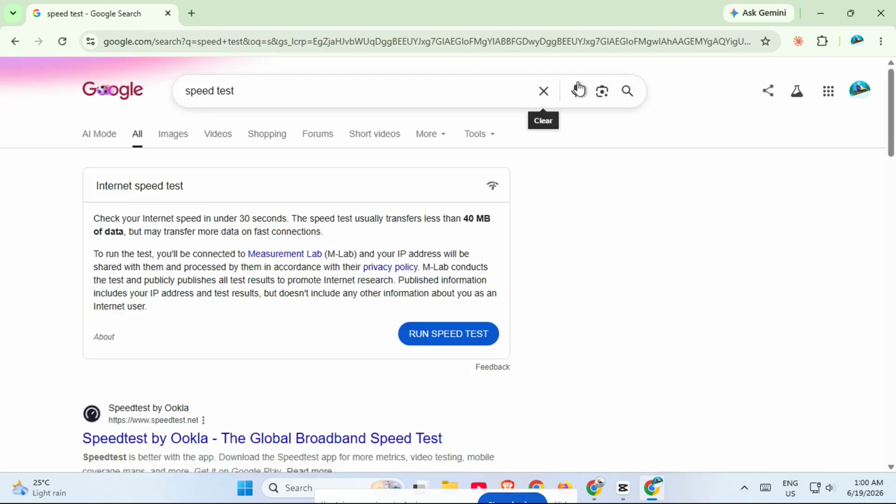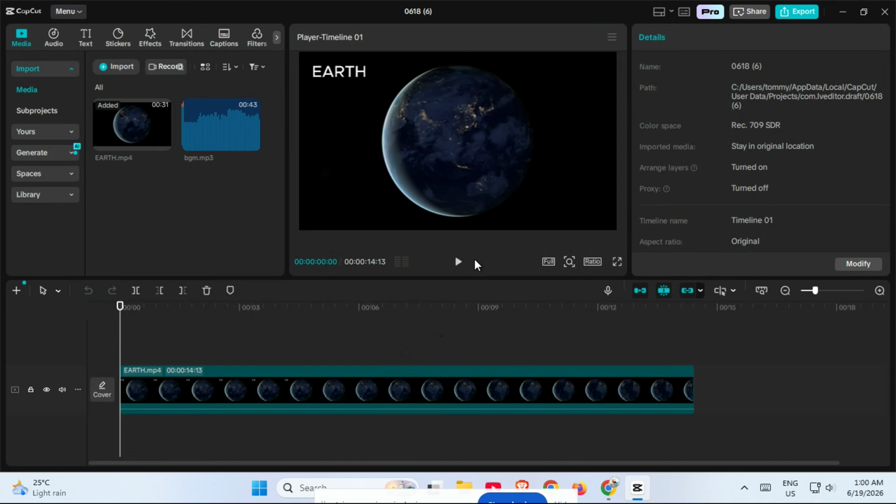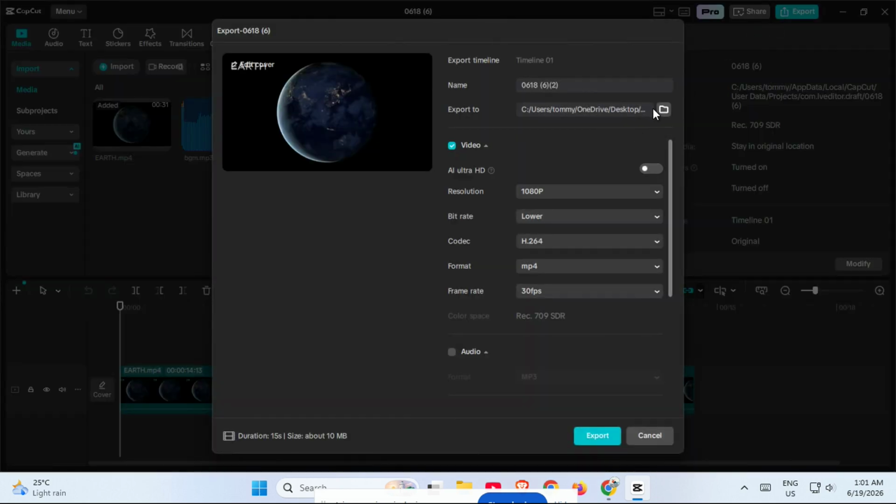Now let's move on to the export destination. Sometimes CapCut runs into problems when the output folder is set to a location that is harder to access, like a synced cloud folder or an external drive with permissions issues. To avoid that, change the export location to a local folder directly on your hard drive. The easiest option is usually your desktop or another folder on your main drive. That gives CapCut a simpler path to save the file and can instantly remove export-related errors. After changing the location, try exporting the video again and see if it completes normally.